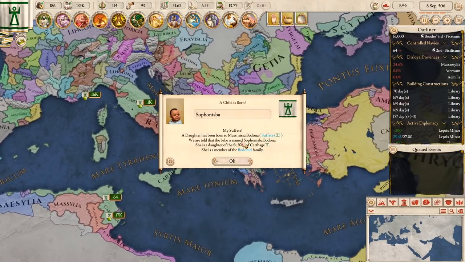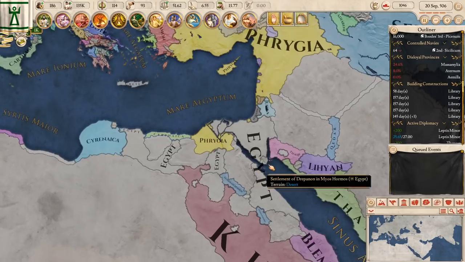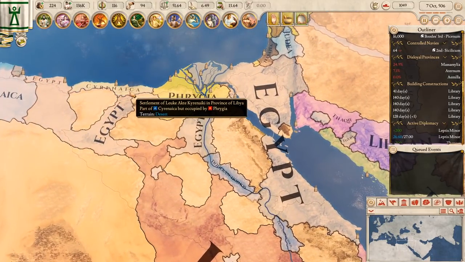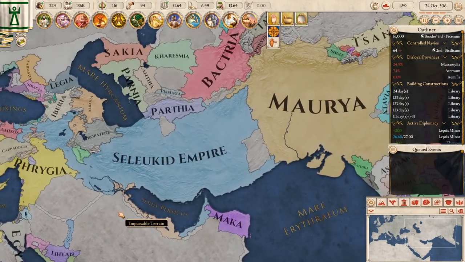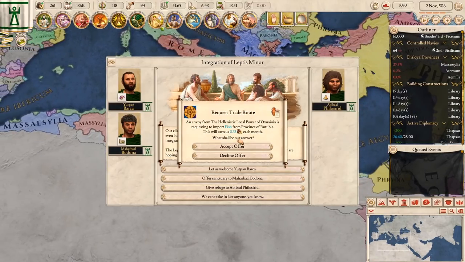Lusonia growing quite big. I wonder are Rome and Macedon going to butt heads again. Egypt look like they're collapsing. Oh yeah, look at that. Dodecachinos has reappeared. Kush has taken out a bunch of territory. Cyrene is being occupied by Phrygia, so Phrygia look like they're going to get even more coastline. Interesting. Out of all the ones to fall apart, I wouldn't have thought it'd be Egypt.